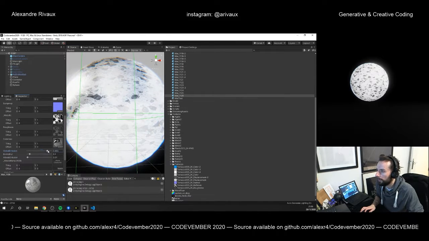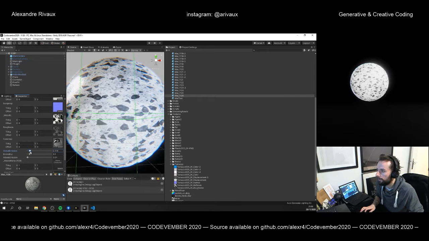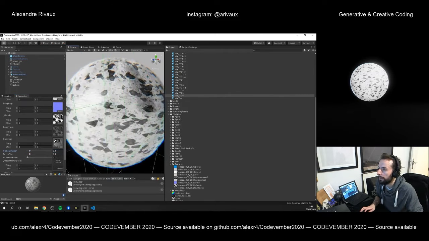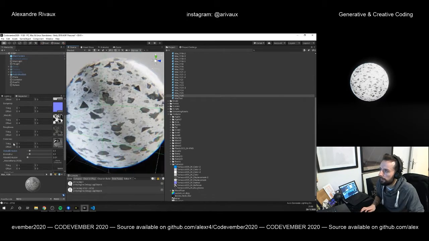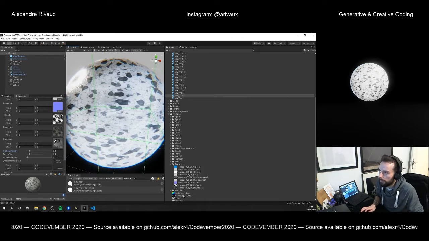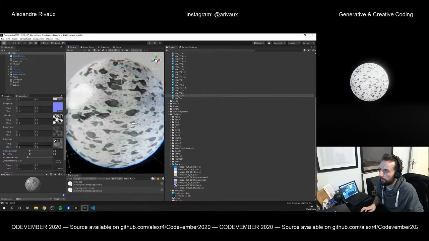A little bit too white, of course, but we need to put something like maybe that might be interesting. The reflection mask seems a little bit odd. Maybe I could use the same.